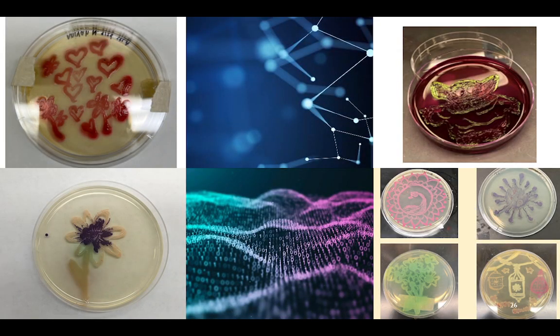We've all done this in the past for students. So these are some things that students have created. They used different types of media. So here somebody just used TSA to make these nice little hearts, as well as this flower, which is actually 3 different types of bacteria. It's actually really, really hard to do this, to get it right. So they actually did an amazing job on this one.